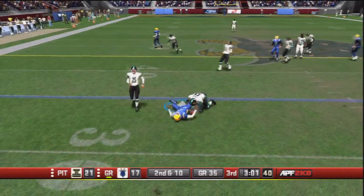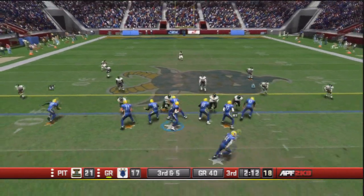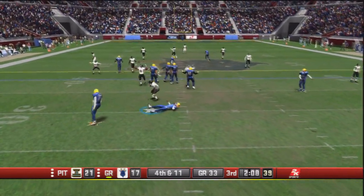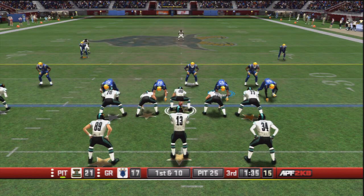GOATS back on offense. A swing pass to Foreman and he is just drilled at the line of scrimmage — no gain on the play, now third and five. Cunningham short step drop and he's sacked off the right edge, a loss of six. A three-and-out for the Grand Rapids GOATS. Nicely done by the Ironmen defense.